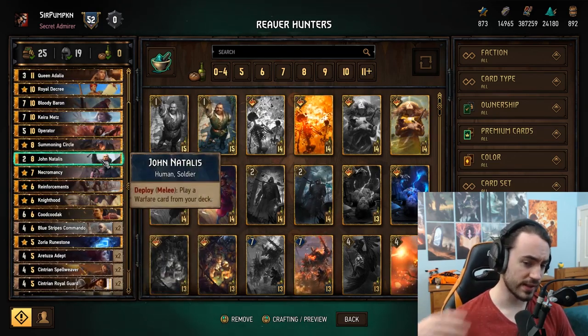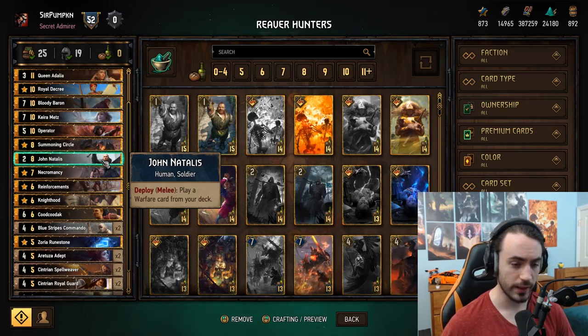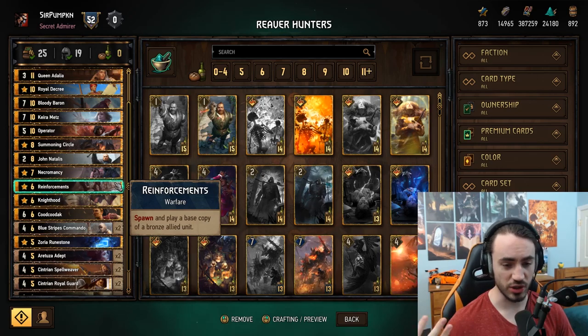John Natalis is the new tutor for Northern Realms. Plays a Warfare from the deck. The deck has 2 Warfare. Reinforcements is the main one. It's just a good card.